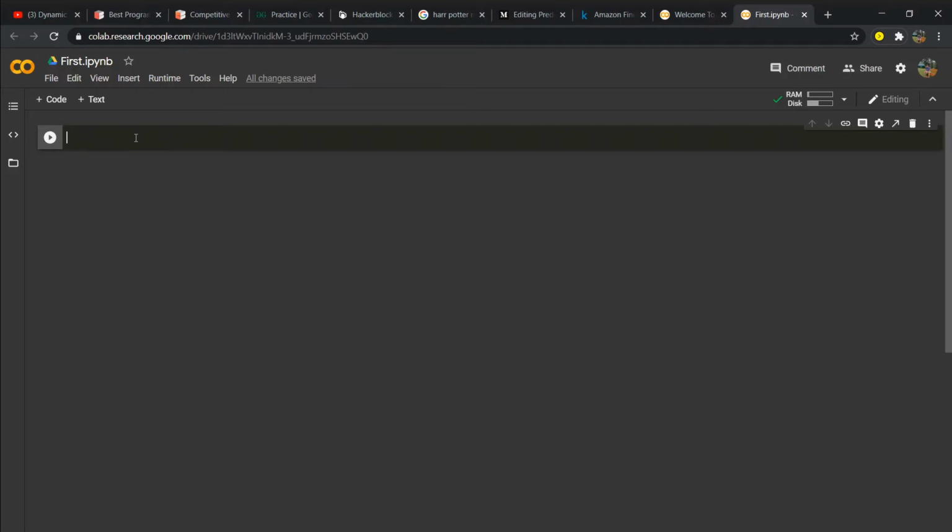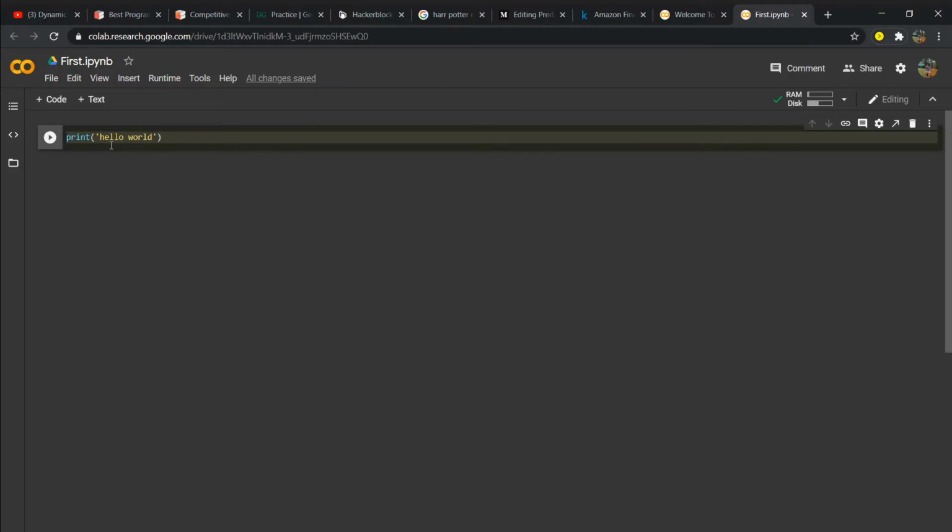This will be your interface in the beginning. If you want to jump into a cell and type some code, just press enter, and it will take you into the cell. Just type anything, let's say print hello world. It's not a coding related job, but I couldn't think of anything simpler. If you are inside this cell and want to come out of it, just press escape, and you are out of the cell. You can't edit anything now.